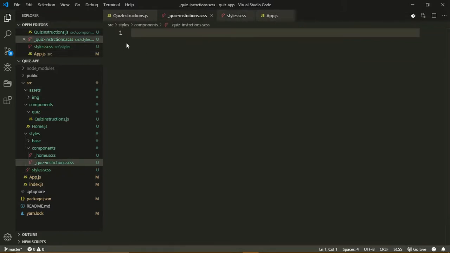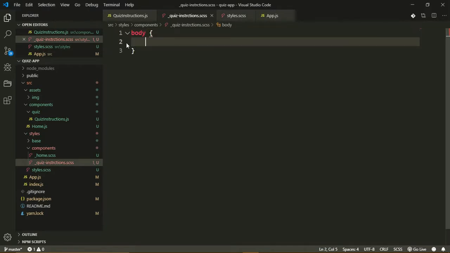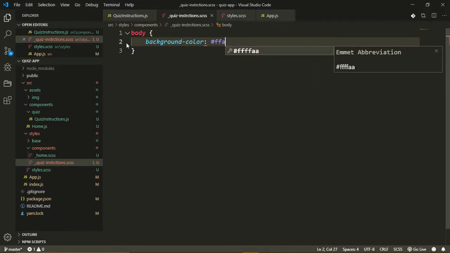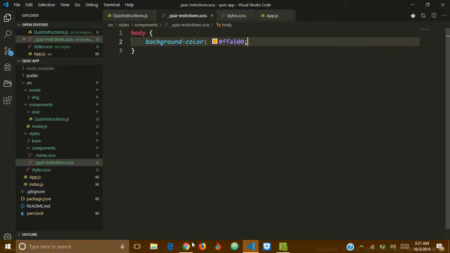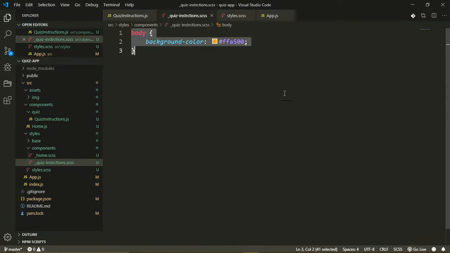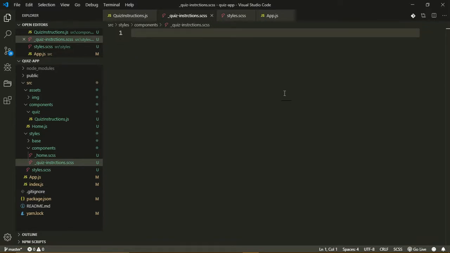So let me quickly check that this is connecting by changing my background color to maybe orange. So the background color should be orange now. Good, it works. So we know our style is connecting properly.